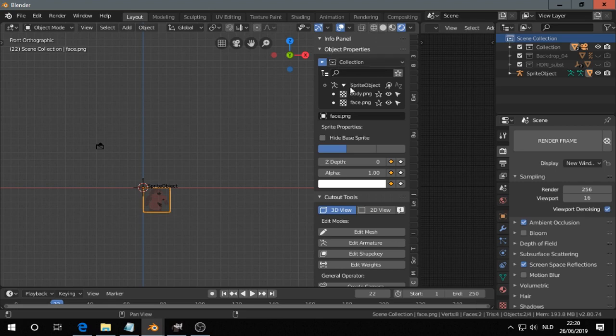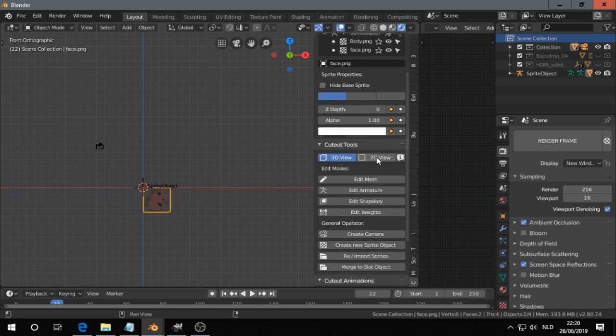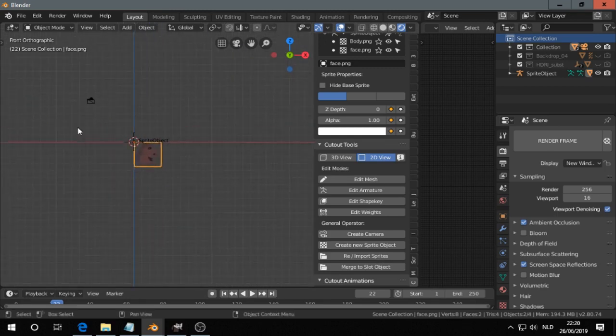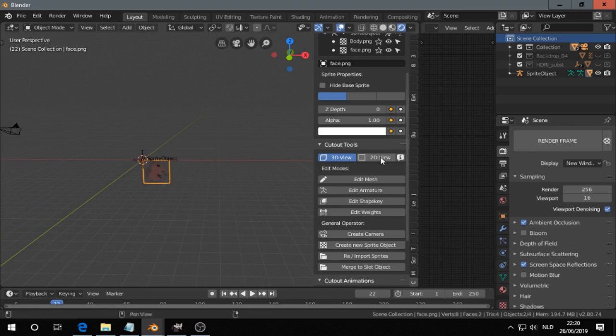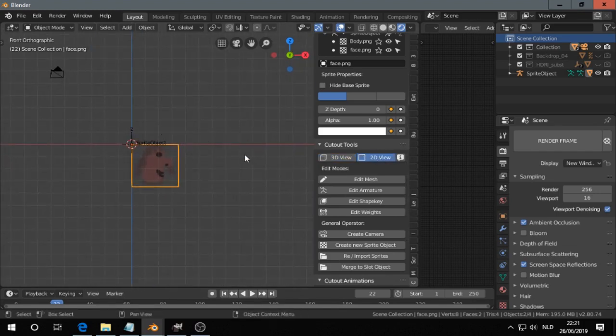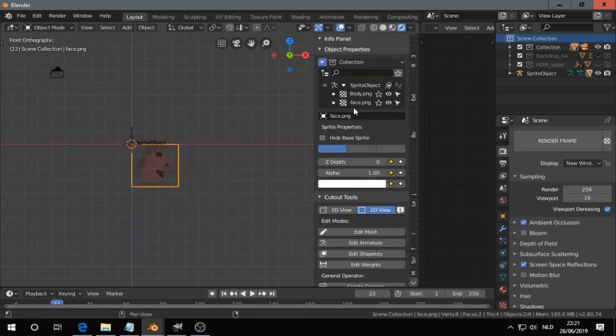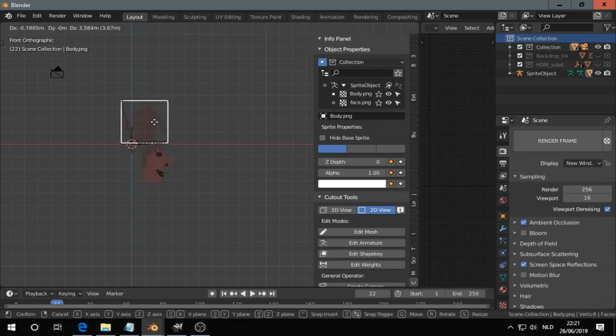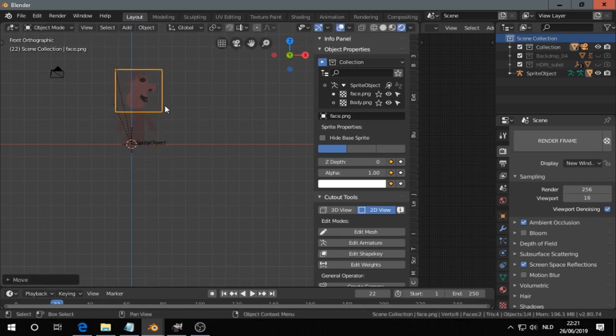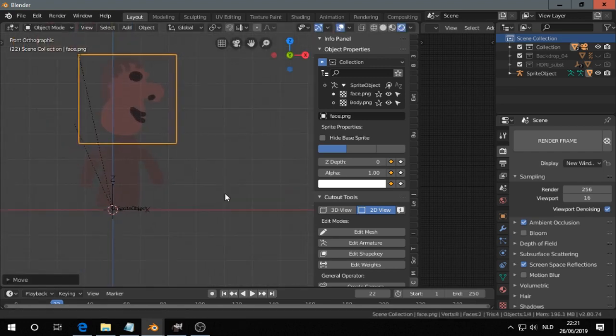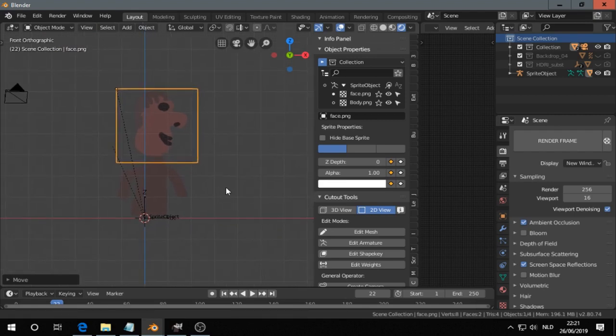Then there must be an option somewhere, a 2D view. If you do that, you cannot mess up the rotation. Then I place the other body, here. My apologies for my drawing, but it's just for trying it out.